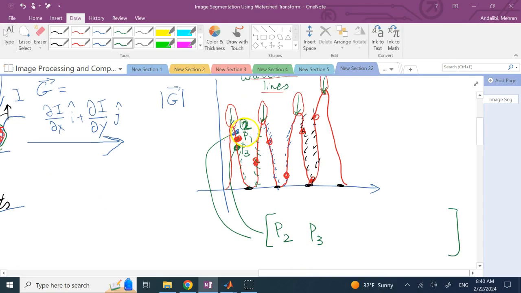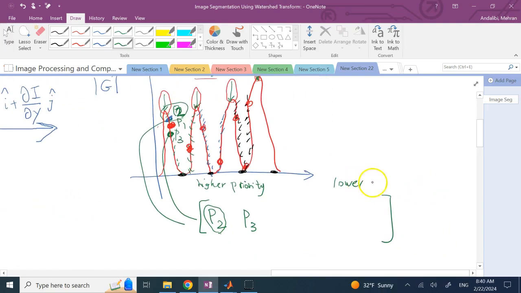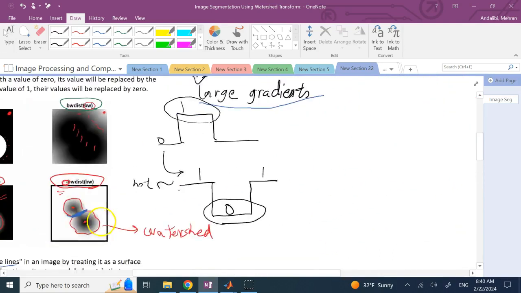So pixel 2 that has a higher magnitude can go with a higher priority, being at the beginning of the list depending on how you sort it, right? So if this side is higher priority and this side is lower priority, clearly pixels with bigger magnitude will be on the left, or if you do it backwards they go on the right. So you put them in this queue.